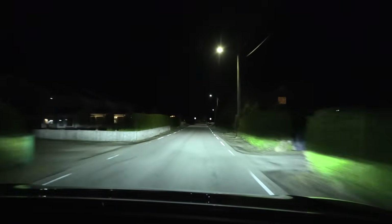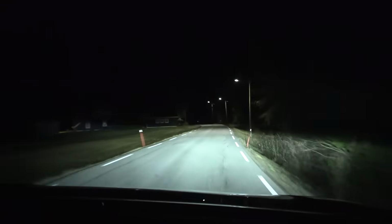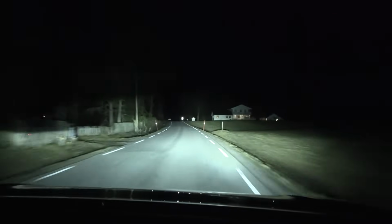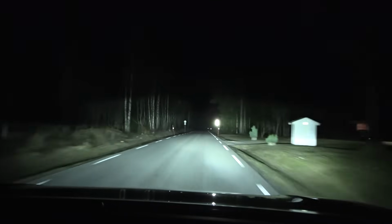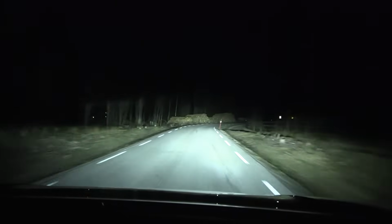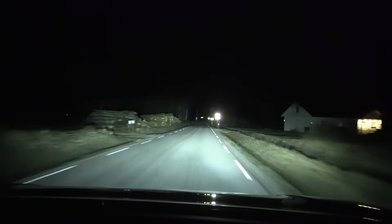But yes, I got an email from Volkswagen, and they said that the ID7 headlights, the matrix light, are the best on a Volkswagen ever, and it has 18 lenses, and the Touareg has 16 lenses, and the other ID cars like ID3, 4, 5 have 11 lenses, and that gives it 800 lumen. Whoa! And now that we're driving slower and the road is narrow, I can see how powerful it is. And it also has 2 auxiliary beams. I wonder if those auxiliary beams are the ones that give you that punch when there is nothing going on. So if I do this and then this, I think the auxiliary beam just comes on simultaneously.